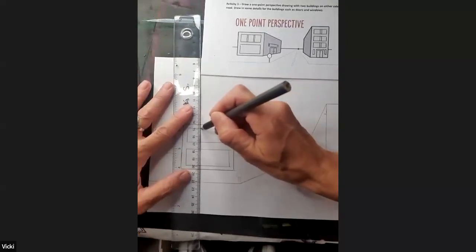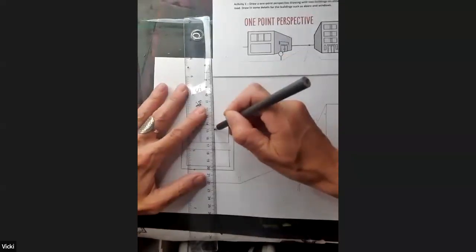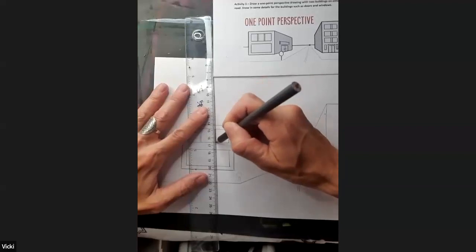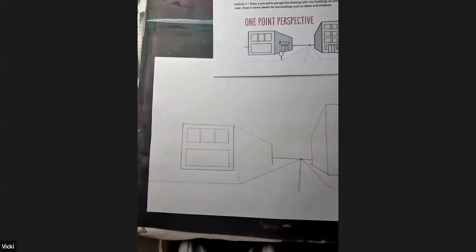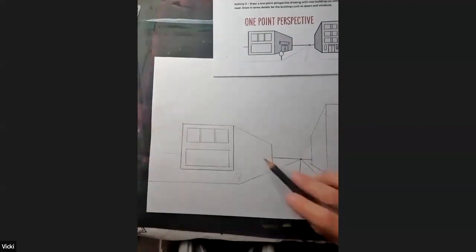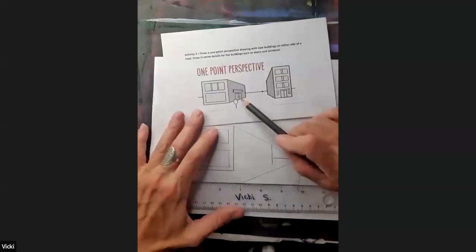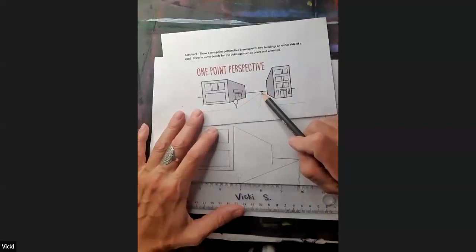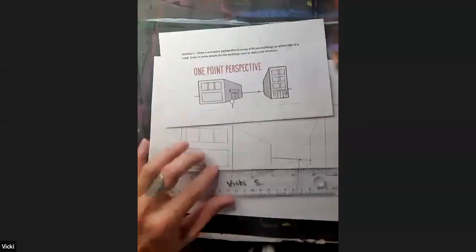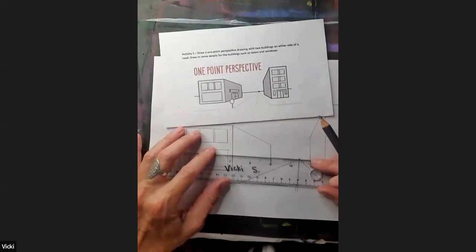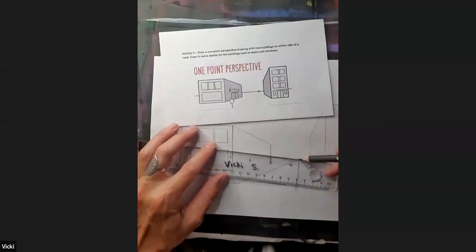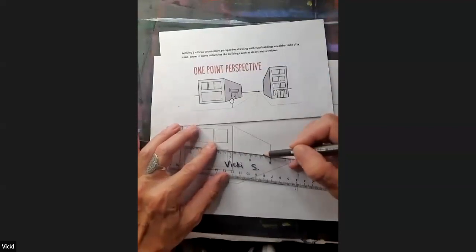It's so easy peasy. There you go. There's my front. Now I have to do this side, which is the side. Now, how am I going to do these? I have to use this point as well now. Okay. Watch how I do this. I'm going to draw the top of my doors here.